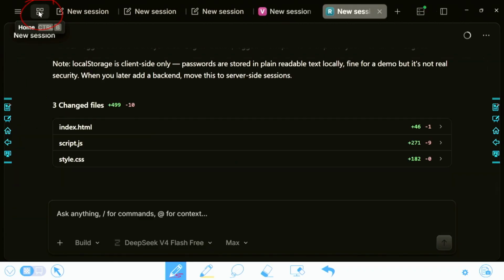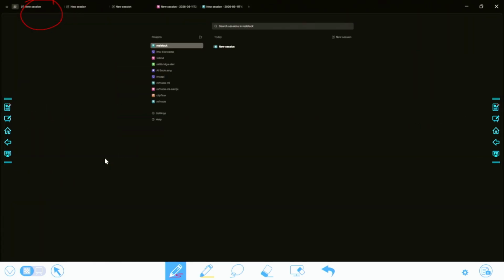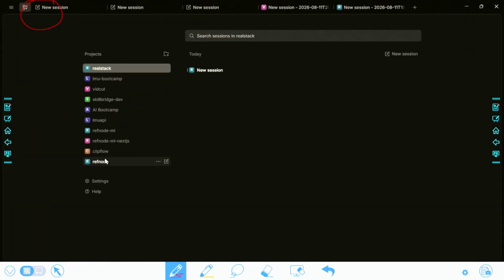So press it. You should see the list of all your projects. You should see real stack if you did it. Then come to add project, this one. Then press that add project.